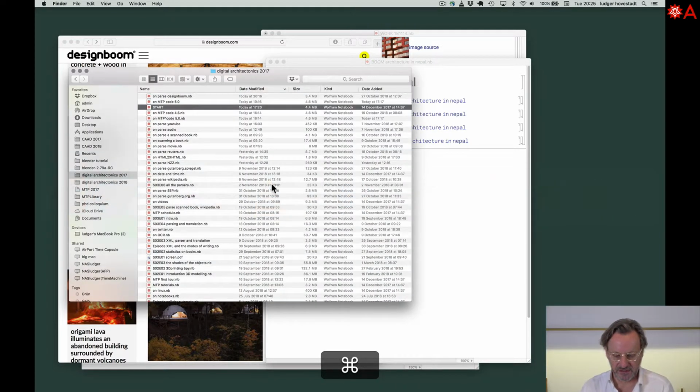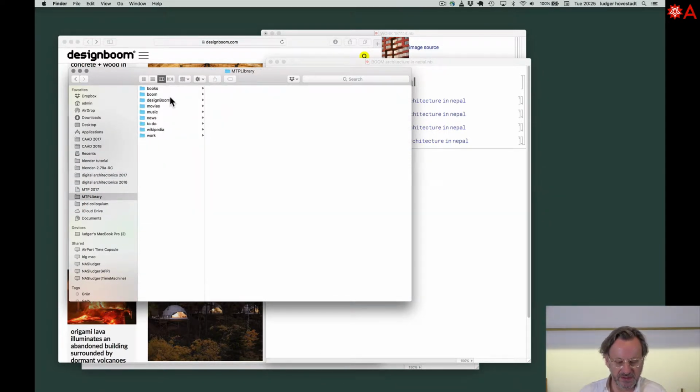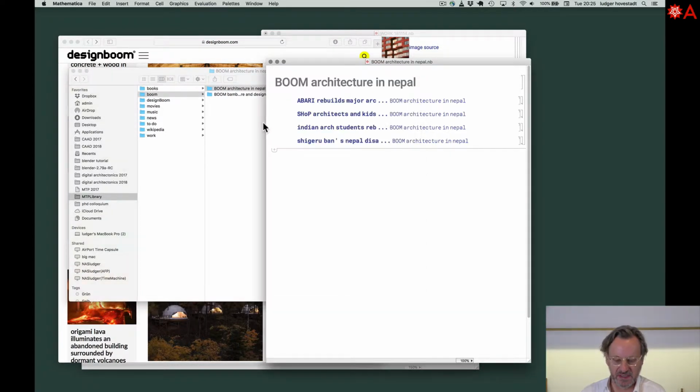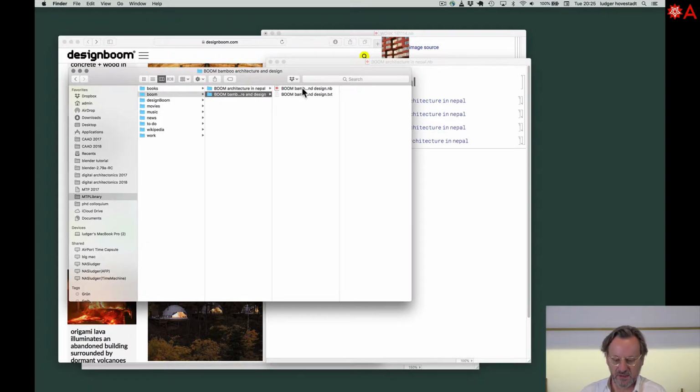Now let's look how it is organized. Just get an idea of how this works. Boom is by definition always in Boom. So we have now this new entry here with this book. We have plain text and the notebook we see here. This is another one. This is in Bamboo, in architecture and design.